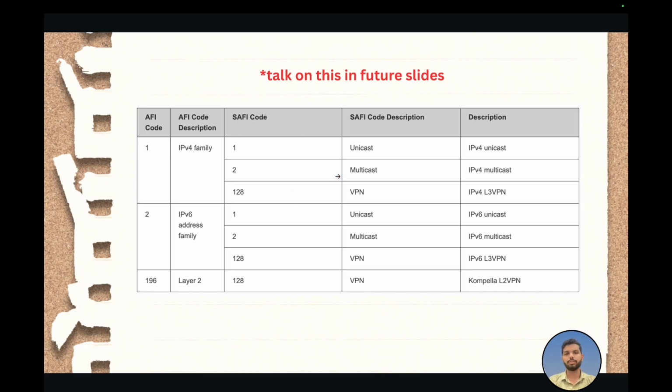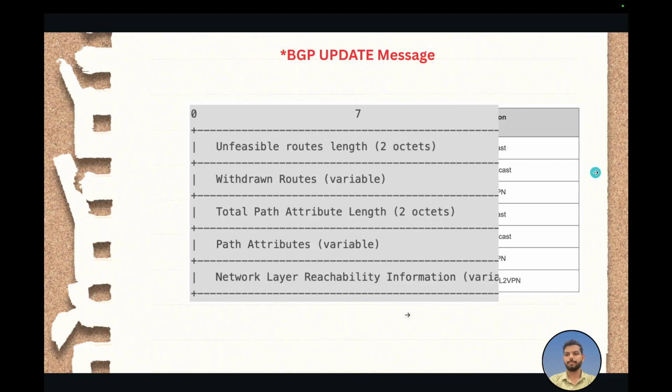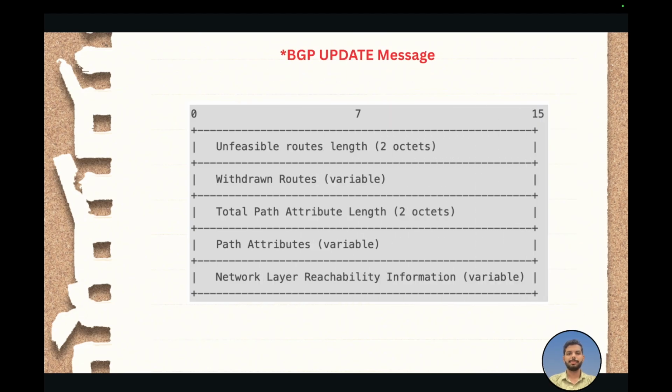And not to worry if you don't get this at this particular moment, because we'll talk about this in future. Yeah, and this is the BGP update message. The BGP update message is very large, and it's totally hard to understand if you don't have an actual packet capture. We are going to see the real packet capture after we finish all the basic packet formats. But just to give you an overview, this is the typical BGP update message.